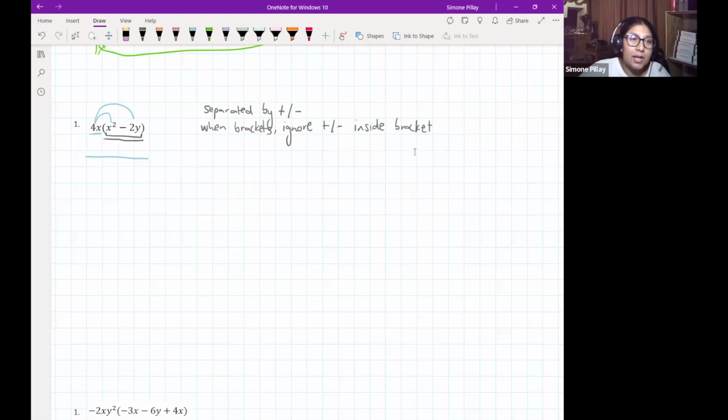And then you might be saying, okay, but ma'am, if that's one term, then why isn't 4x another term? Well, is 4x separated from our bracket by a plus or minus? No. Because there's 4x, and then there's my bracket, and those two things are not separated at all by pluses or minuses. In the entire expression, there is one term. That was my first question. I hope everybody's happy with that. My next question is then, in the bracket, how many terms are there inside my bracket?